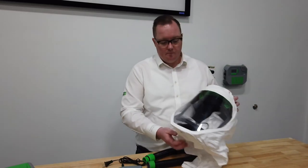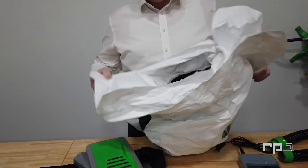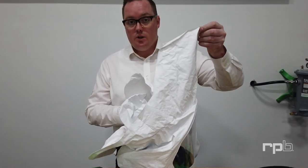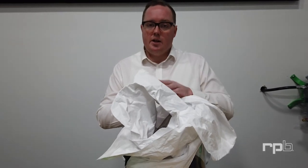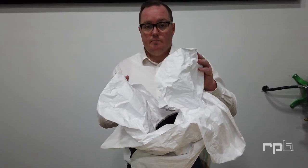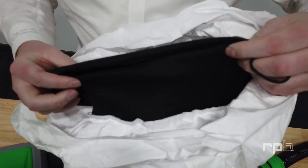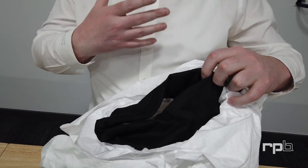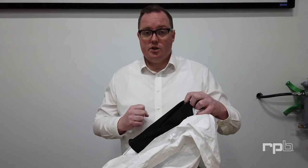Now we get to the T-Link. There's a series of collars on the shroud. First, you've got the outer collar which will hang over your scrubs, gowns, or Tyvek suit. Then you have an inner collar that you can tuck inside your suit or gown to help with airflow down inside your suit to keep you cooler. The most important part is the inner black bib that sits snug around your neck and can be adjusted with the cinch to ensure there are no gaps allowing potential leakage of contaminants. It's important to know that this is a positive pressure respirator, so there should always be positive pressure inside the hood stopping contaminants from getting inside.